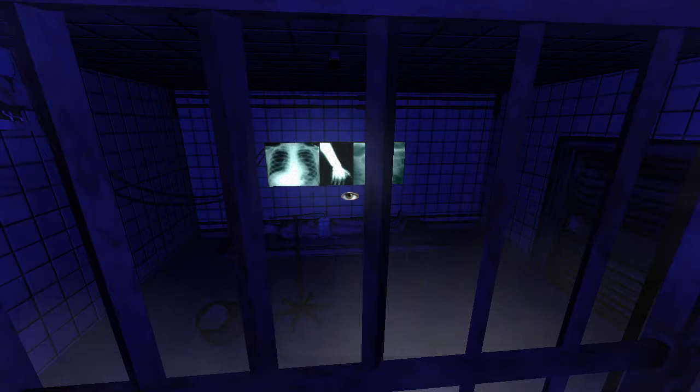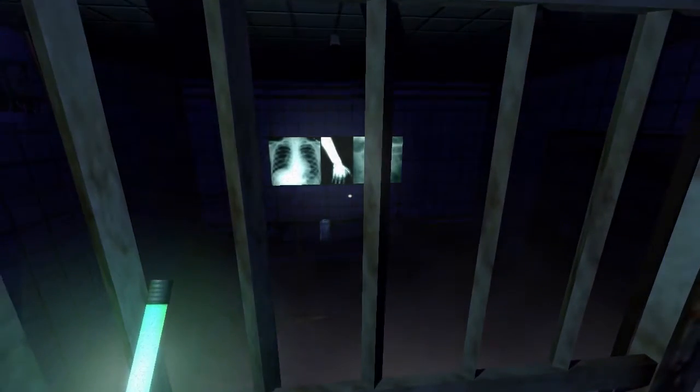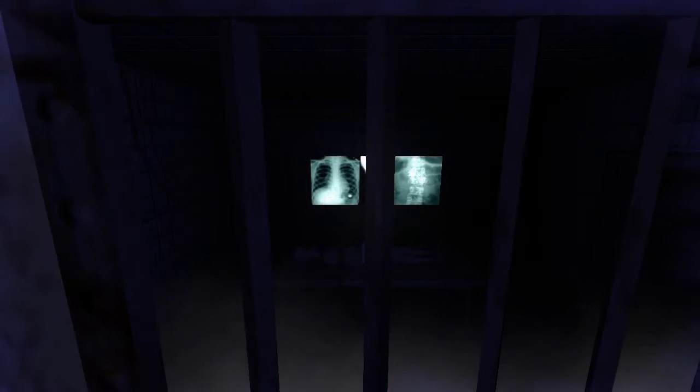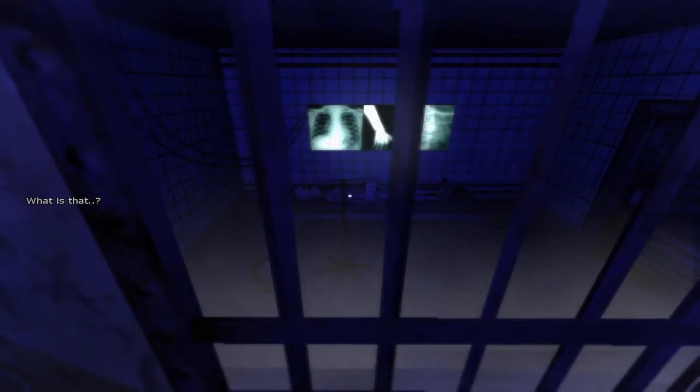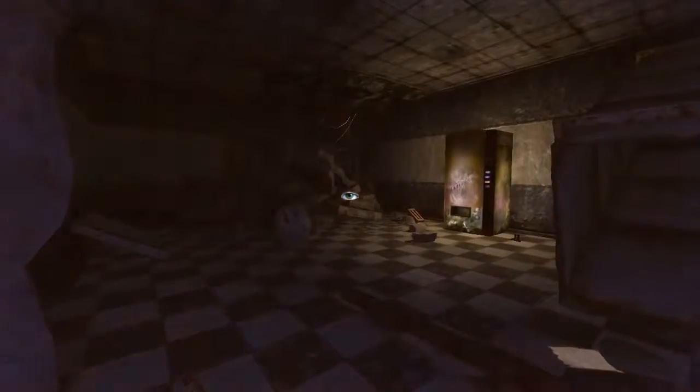There is a corpse in there. What is that? Looks like a corpse to me. Well, that's normal. What is that? Could be any number of things. We're teleporting also. Salvation. Salvation? Mine or someone else's? Could really be either or, I guess. We're gonna go further down. Peekaboo, sneaking around for me and you.